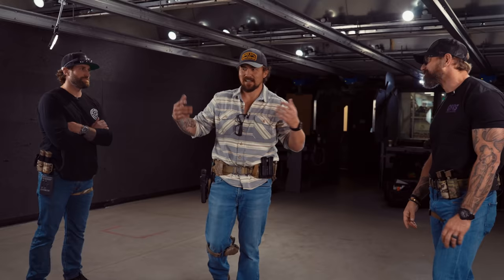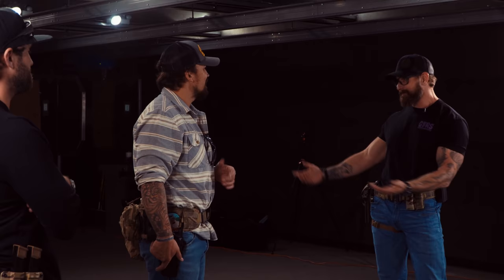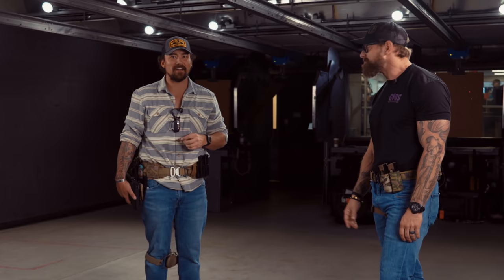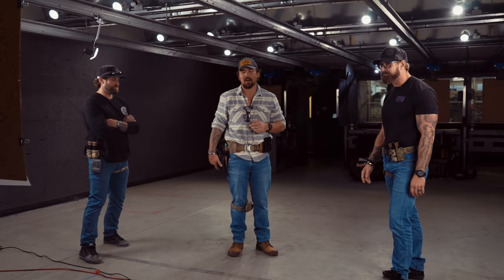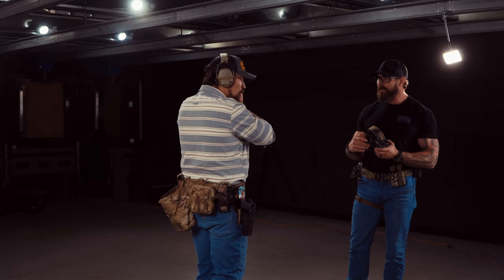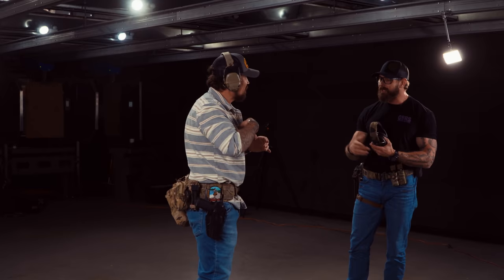It matters if it comes out of the holster. I love when guys say just suck it up — I'm not looking for tactical disadvantage, I want tactical advantage. And if that means comfort and reliability, I'm on board. It's the same thing as: why go into a gunfight solo? Because I'm better off with all my friends — that's why we bring the helicopters, that's why we bring everything else. Because it gives you the tactical advantage. If you ain't cheating, you ain't trying. All right, so first drill — let's lock and load, give me five rounds. Just from the high ready, just feeling out the trigger, feeling comfortable with it, and then we can build into it.